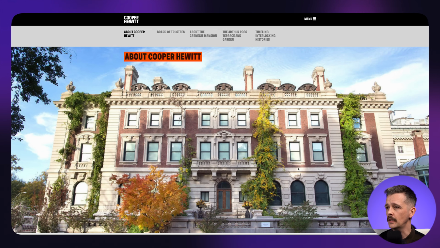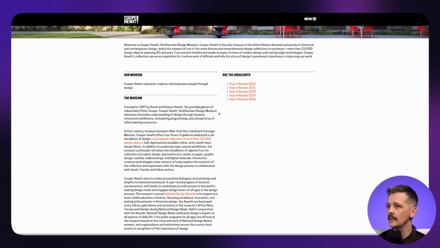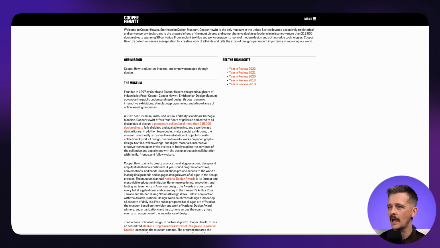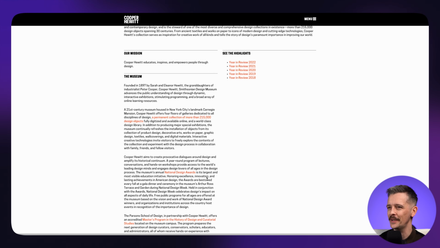If we go to maybe an about page, you can just see that they've got all these different weights for the font, and it really works well in pairs. So we've got this heavier weight here for the headlines, and then this regular weight, nicely typeset, that you would expect from a design museum, with this left alignment and a really good measure, the line length, that just makes it easy to read.